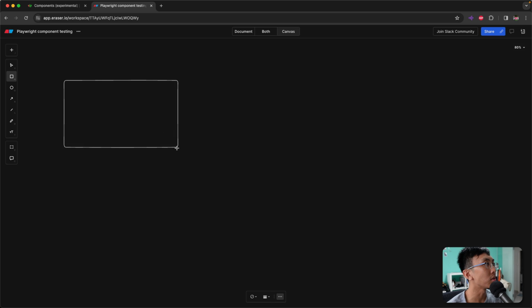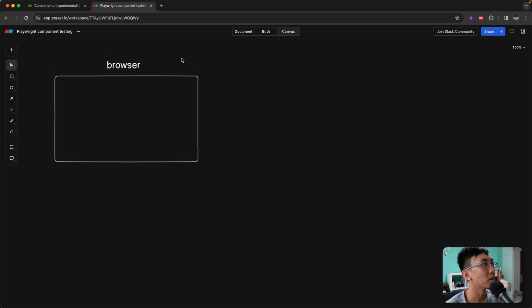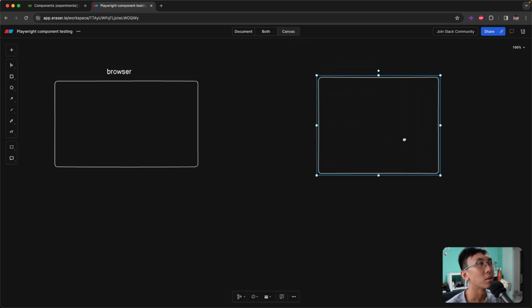Hopefully it's clearer. Here the first thing is we have your browser. Let me create it extra big. This is your browser. Let me zoom to the normal zoom size first. No wonder the text was small. This is too small. Large. Okay, this is just nice. So this is your browser, and this is probably your node environment.